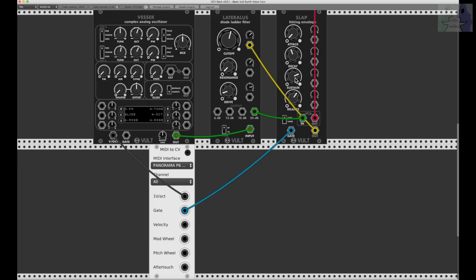The sustain is the volume level or the brightness level or both of the sound when you're holding down the key. So after you've pressed it and you're holding it down, that's the level for that. And the decay is sort of in between the attack and the sustain. It determines the time it takes to go from when it's completed its attack and before it reaches the sustain level. So this can modify that. And we'll come to that in a later episode.